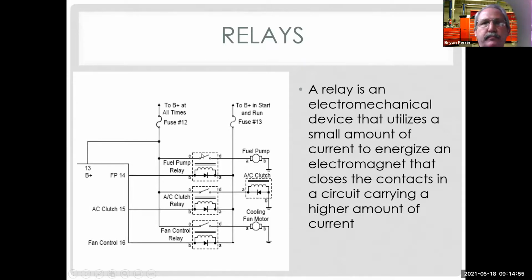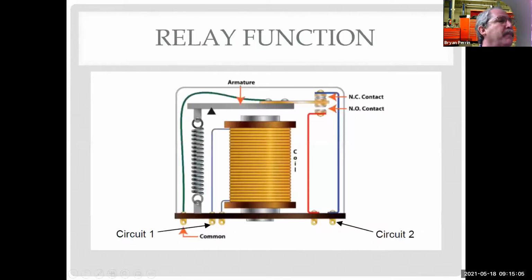Two circuits in a relay minimum. There's a switch circuit and a load circuit. So if we look at our relay here, and this happens to be a 5-pin relay. Many relays only have 4 pins. If it has 5 pins, that means there's a normally closed contact, which would be pin 87A. There's pin 87. Power in is pin 30, and then there's 85 and 86. So 85 and 86, which is circuit 1, are the load circuit.